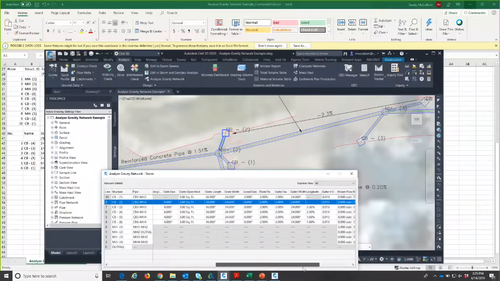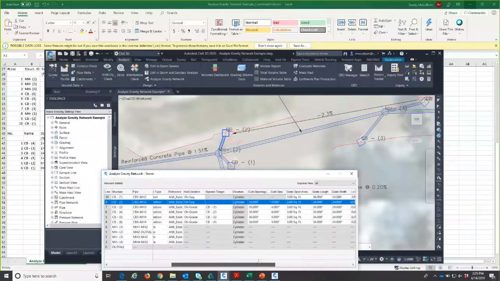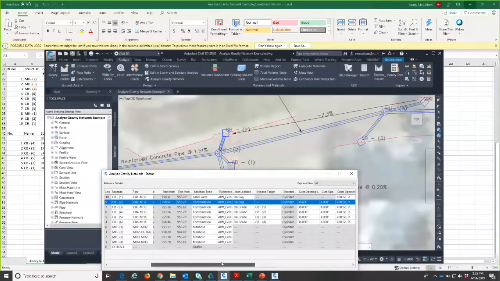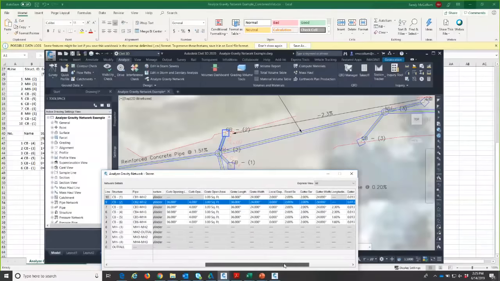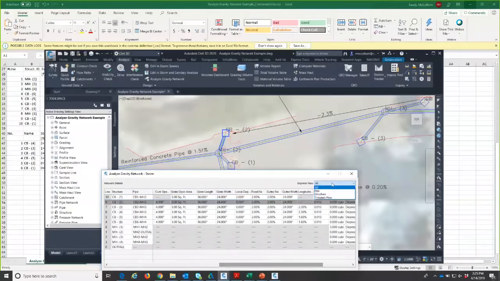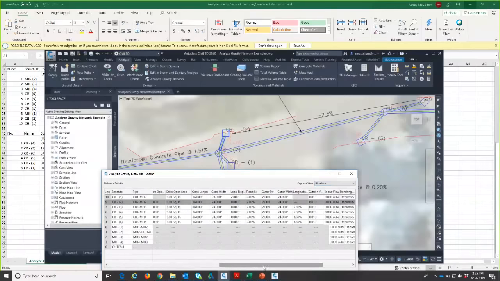What I really want to do, I'm kind of curious, is instead of using this on grade, right at the grade of the gutter, maybe if this were more of an orifice flow situation rather than a weir flow, what exactly I'm going to get when that happens. To do that, I just have to set a local depression for the top of my grate. So let's find that. I actually need to go to structures because it's in here somewhere. I just have trouble finding it. So I'll come over and I will find local depression.